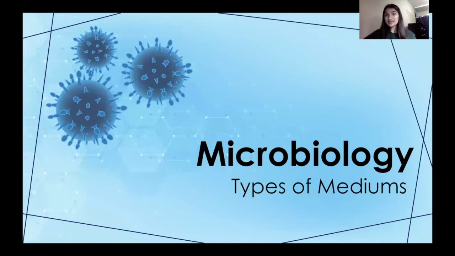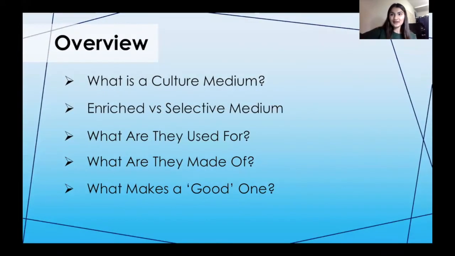So, today we will be diving into the world of microbiology and specifically types of mediums. So, let's get right into it. An overview of what we will be discovering today. So, first, we'll discover what exactly a culture medium is. Then, we'll go on to discuss the difference between an enriched medium versus a selective medium. Later, we'll see what they're each used for, what they're each made of, and what makes a good medium.